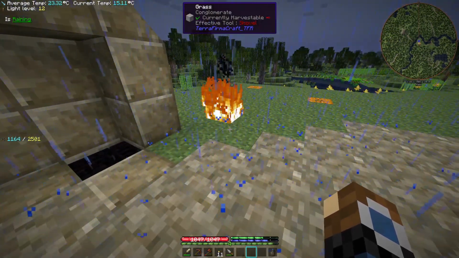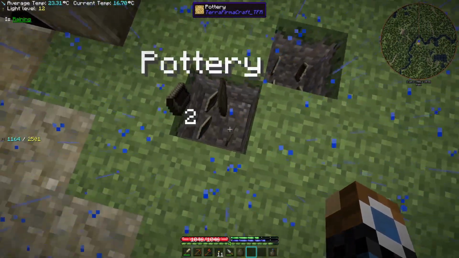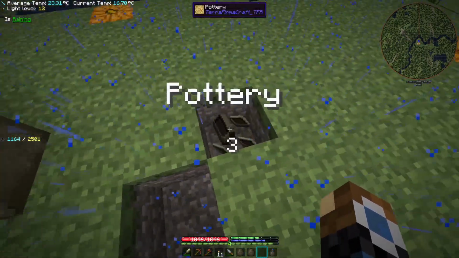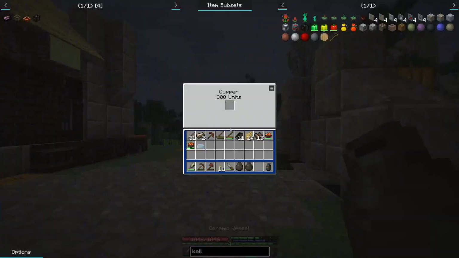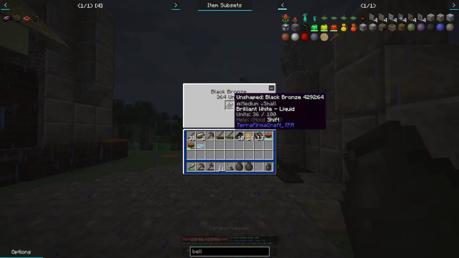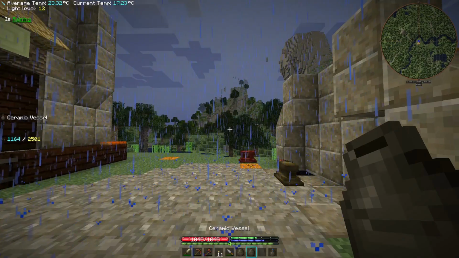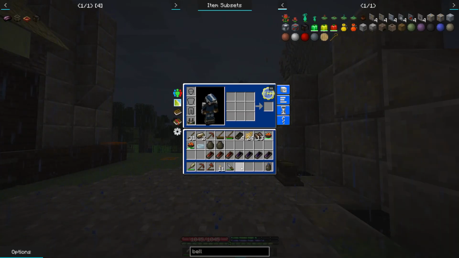I will see when the black bronze has finished melting. So the black bronze has now finished melting, and we can also make a bunch more ingot molds. Now, oh, this is our copper that we had from last time. So we made 4 ingots of black bronze, and we will pour all of these out very quickly. So that is all of the metals out of our 2 vessels.